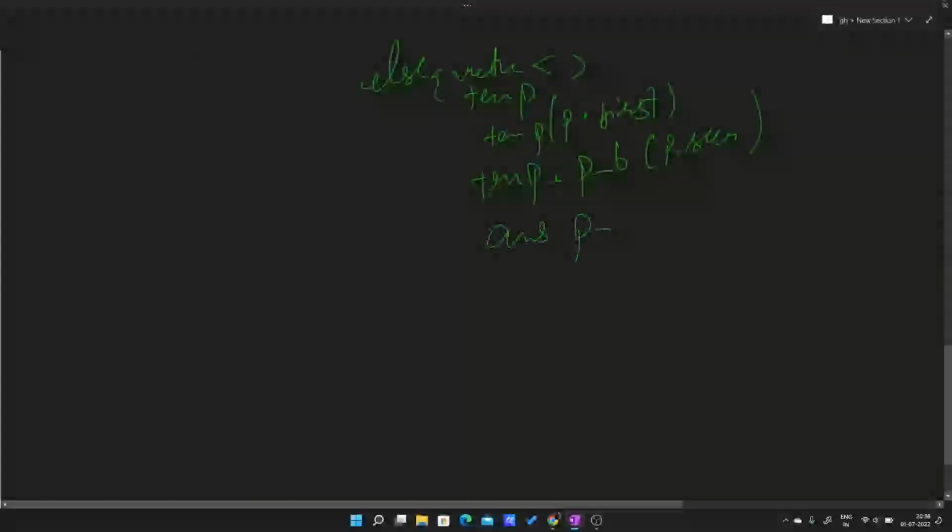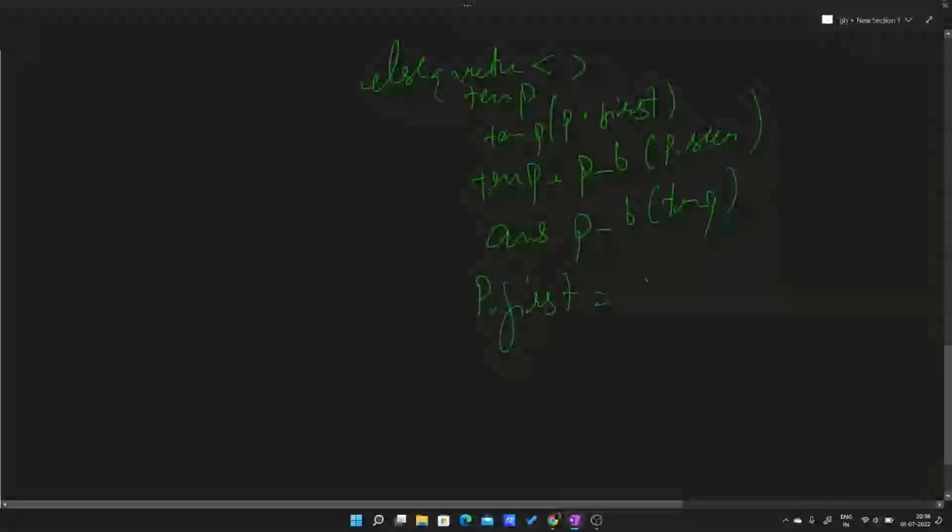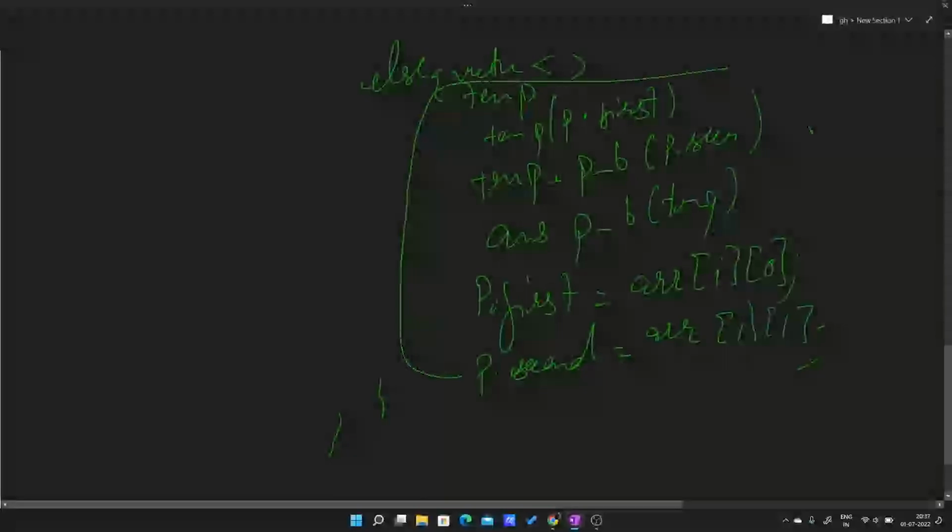So answer.push_back temp, and after that my pair changes. So my p.first becomes arr[i][0] and p.second becomes arr[i][1], right. And when I come out of this for loop, I will do this thing again. This is the edge case here.